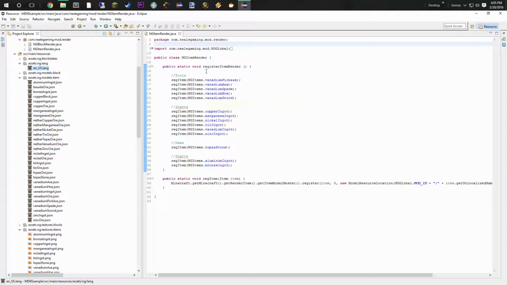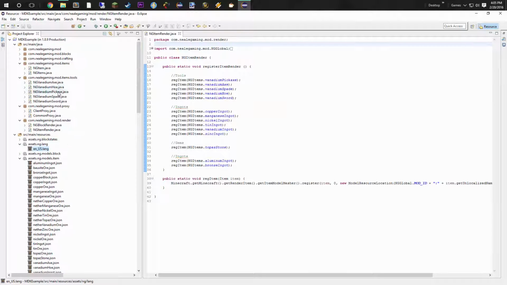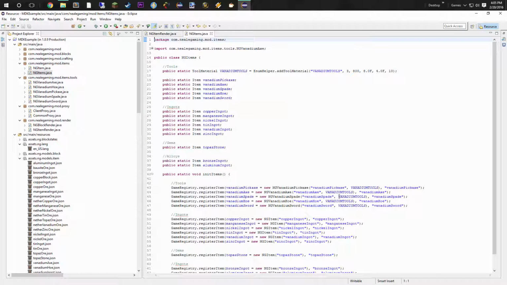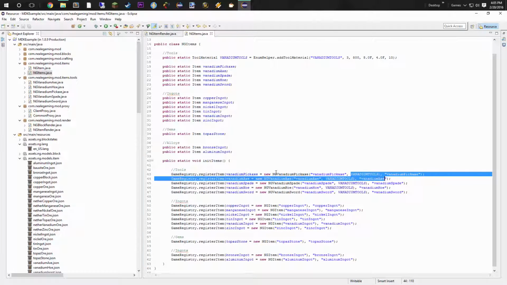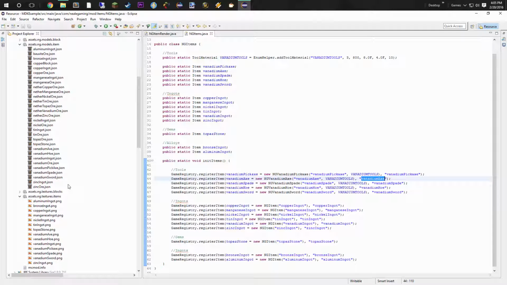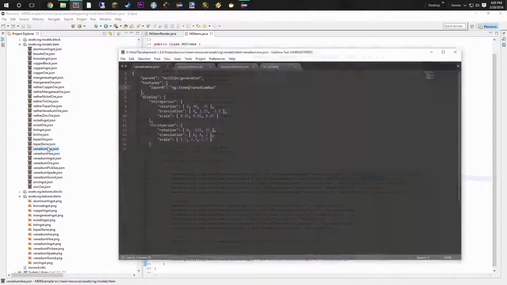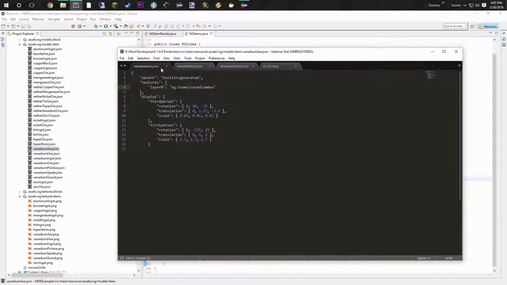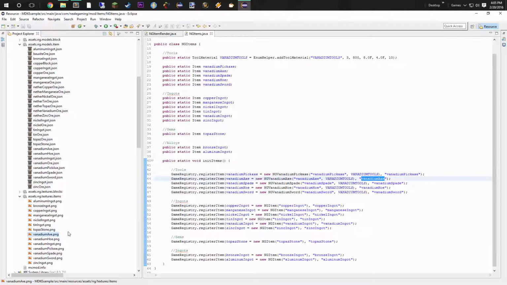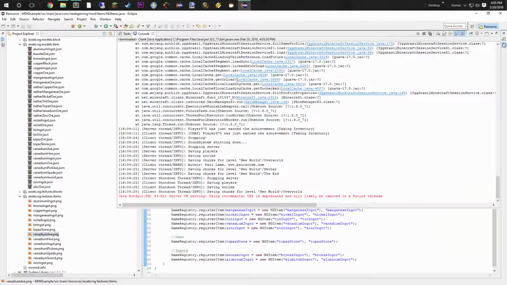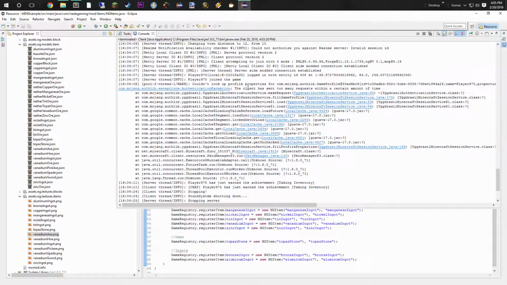Vanadium axe, vanadium axe. That's right. Our texture name is right. So what is up with this?